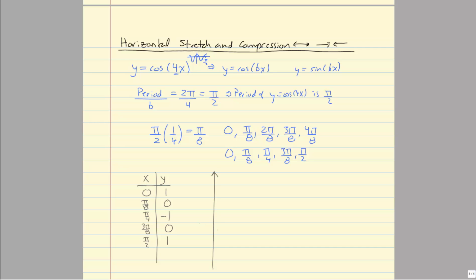Now if you notice, the highest we go is 1, the lowest we go is -1. So there's no vertical stretch or compression here. It's all horizontal. We're about to see that. So I'm still going to quarter these, but instead of going by pi over 2s, now I'm going by pi over 8. So this is pi over 8, 2 pi over 8, which is pi over 4, 3 pi over 8, and 4 pi over 8, which is pi over 2. I still have these points at 1. It still has the same cross points. It's looking the same. The only thing that really has changed here is the scale.